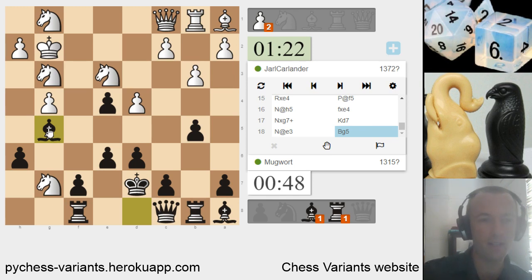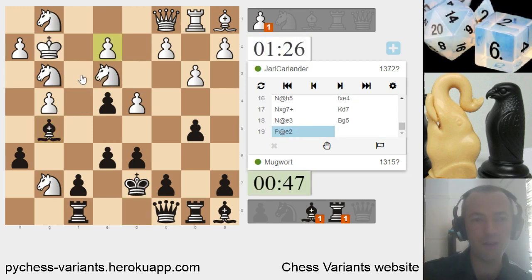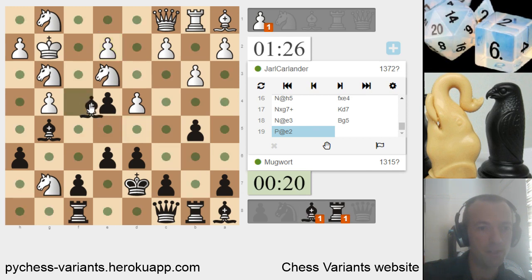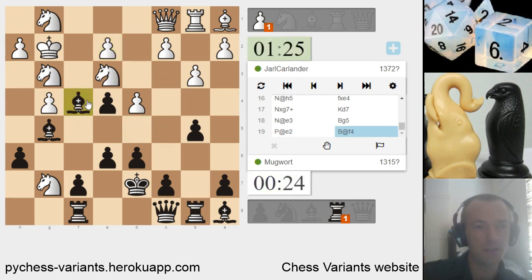But this is a more aggressive idea. The idea is simply to trade here and then go bishop at f3. So defending the key square on f3 again. So rook to g8 is an option, but then knight at h5, knight at f6, check if the bishop exchanges. Other ideas to pick up a pawn for f4 perhaps. Maybe just bishop at f4. There's lots of options here for black, for both sides actually.